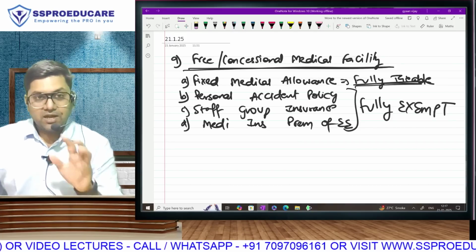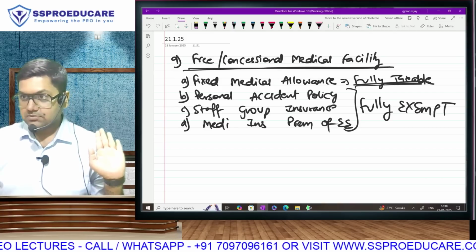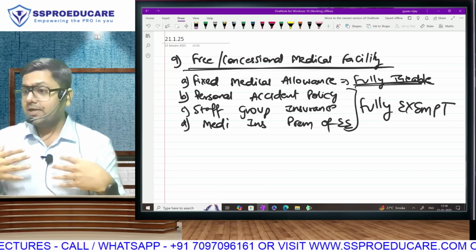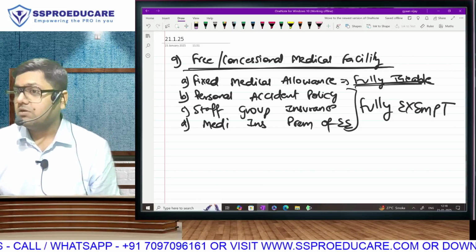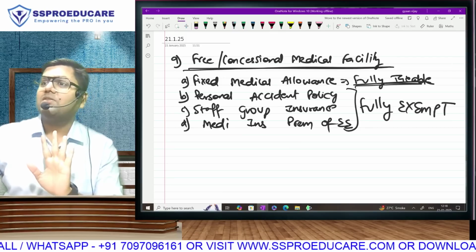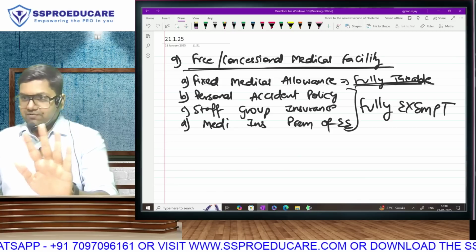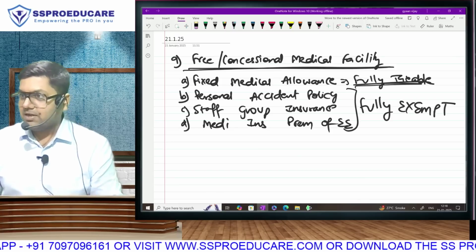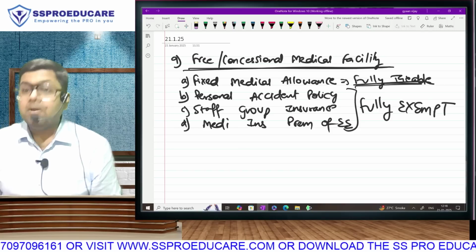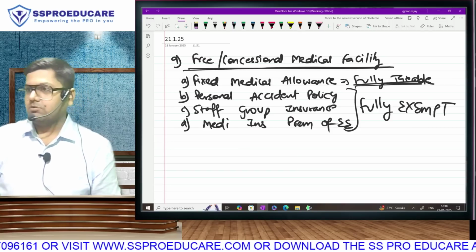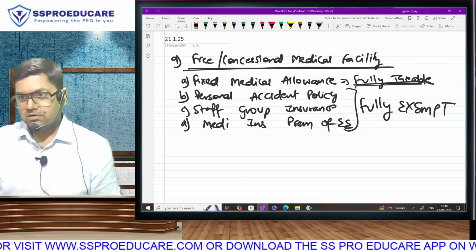Staff group insurance. Every organization promises that we will give you a salary of maximum 5 lakh. You can take care of some basic expenses with this. But if somebody in the family is unwell, then what? Well, don't worry. For that, we will keep a separate 3 lakh. If somebody is unwell, we will give it to you. So fixed salary 5 lakh. Variable pay on the basis of somebody being unwell, 3 lakh separate. No problem. By chance somebody is unwell in your house, so as per commitment, the boss will have to give.